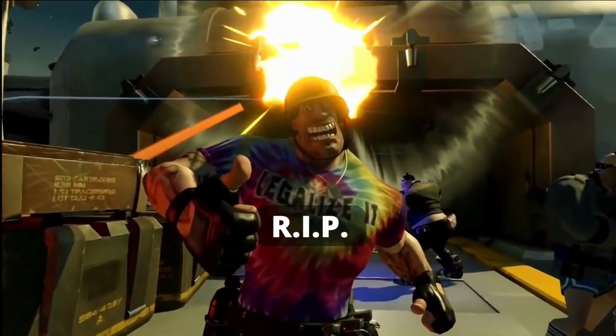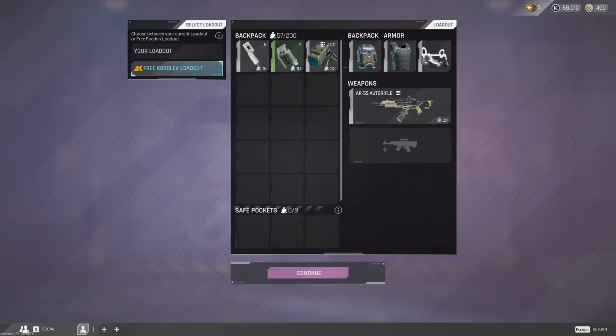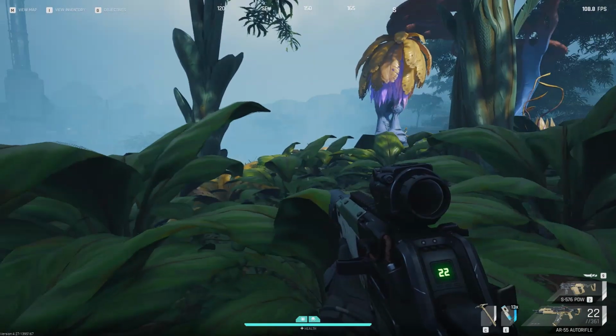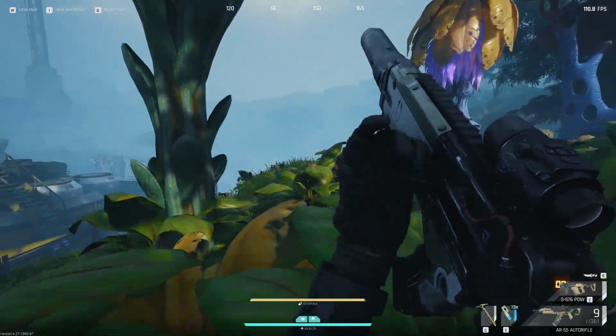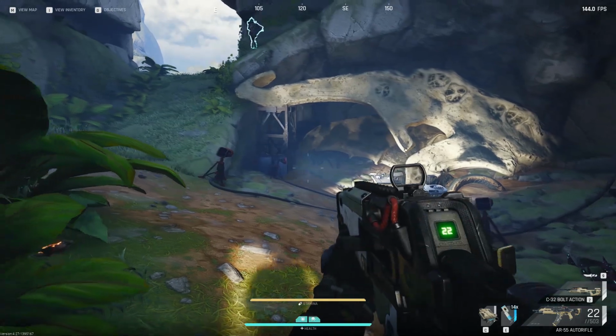Alright, let's start with loadouts. You can make your very own loadout or use a free one. You can also save up to 3 presets. The key thing here you want in a loadout is flexibility. You don't want to find yourself in a position where you don't have any options. Because of this, I highly recommend loadouts with 2 guns.